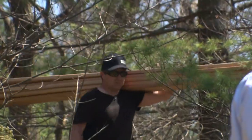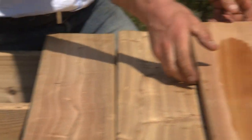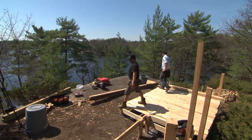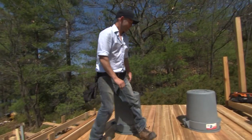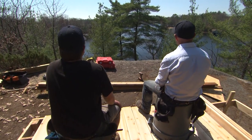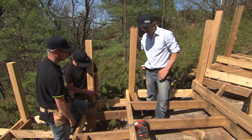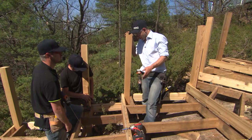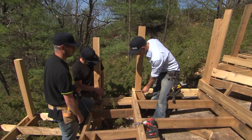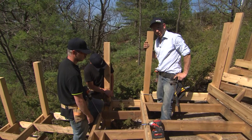Want to lay some boards out and give it a test drive? Yeah, check that out. Should we take a moment and live the life of Dave? For anybody wondering what a million dollar view is — we found it. David will be high-fiving us with the rum in his hand. What we're doing now is securing our posts properly to our platforms. A lot of people try to save time by putting screws in — that's why a lot of railings wiggle. We're going to do a proper install with two carriage bolts right through the face through both sides of our lamb, and tighten them up. We've each got our job and hopefully nobody slips up.